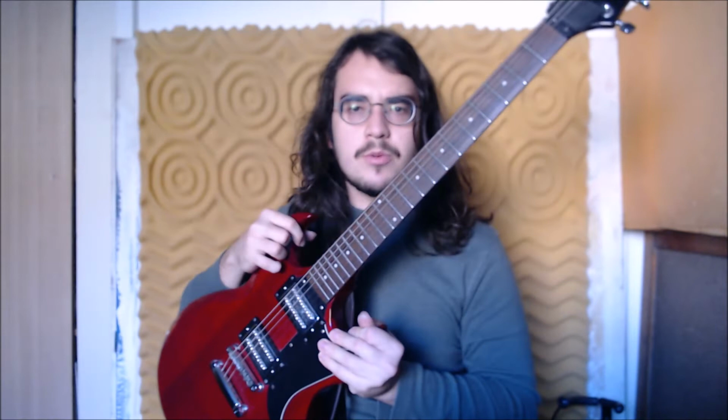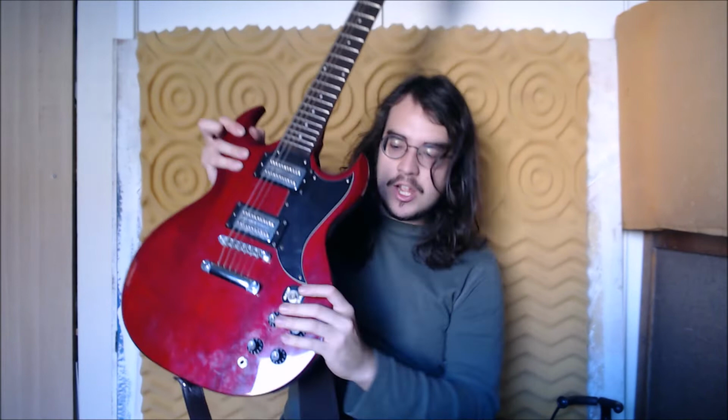Aside from installing the pickups, the only other modifications I've done are that I've changed the tone knobs to these vintage amp style ones. I just thought that would fit a little better with the Black Sabbath theme. And on a recommendation, I have changed out the volume pot for a 1 meg pot on the bridge pickup. I've tested it out and I don't think there's much difference, but I was going to change the neck pickup one as well. I figured I like the neck pickup to be even bassier, to have more dynamic range with the tones you can get out of this thing.